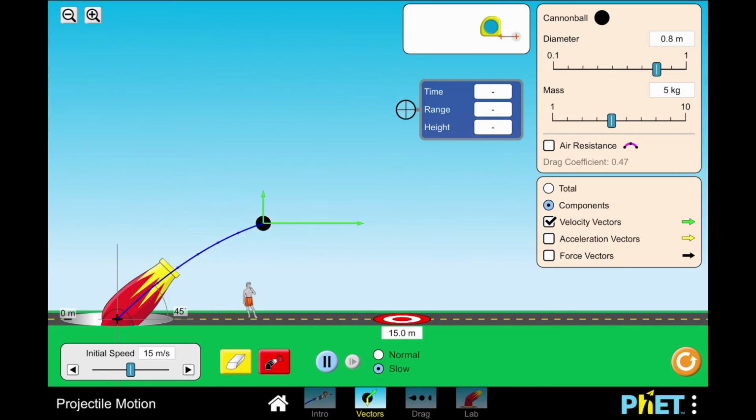Well, the horizontal will remain the same, but the difference is that at the start of it, we already have a velocity that's upward to the right. So we're breaking that up into its components to the right and upward. And as I launch it, that up arrow is getting smaller and smaller, because remember, it's always accelerating towards the ground until we get to this top point where momentarily it doesn't have any upwards or downwards velocity, all the motion's to the right. Keep in mind that's its instantaneous velocity, so it's still accelerating towards the ground.